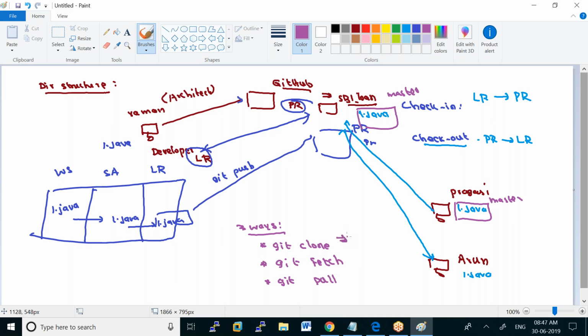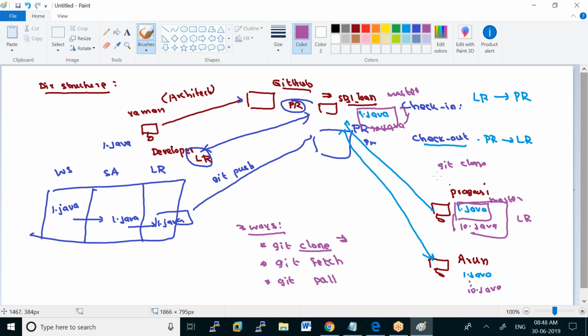What will git clone do? For example, assume that there are 10 files, up to 10.java. Initially Pragati has downloaded all the 10 files, and Arun also has all the 10 files. Now, if Pragati uses git clone, it is assumed that the local repository of Pragati has already downloaded them. Pragati issues a git clone command on the public repository associated with the SBI loan project.